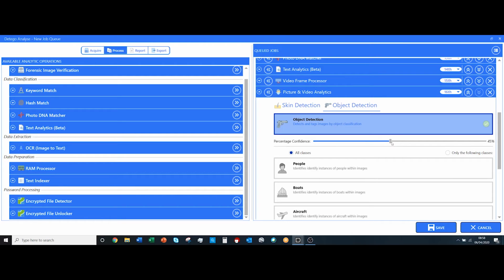So for example, if I was looking for weapons and I had the percentage up extremely high, it's going to find all the obvious weapons for me as the AI goes through all the images. If there was potentially a weapon that was obscured and maybe the lens was blurry or something like this, then it might miss it because you're asking it to find weapons with a high percentage of probability. If that was potentially a concern for me, then I could drop this down more, which means I'm going to get a few more false positives. But that's fine, because I can review them and only tag the ones that are of interest to me.